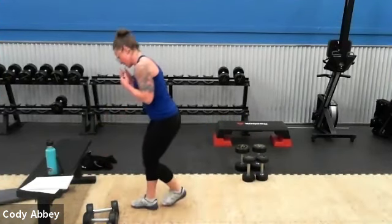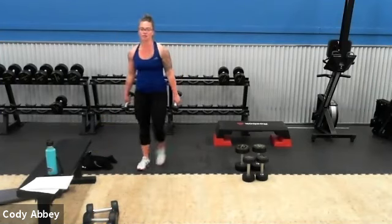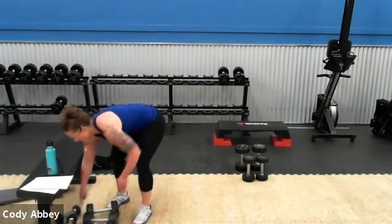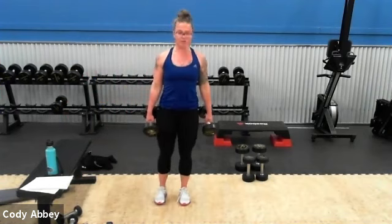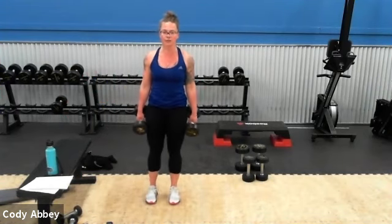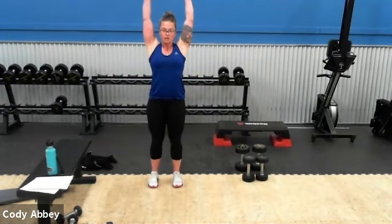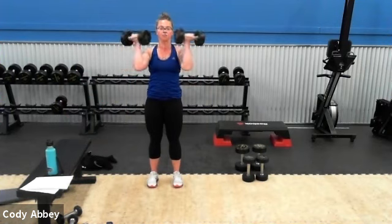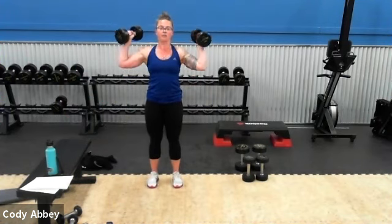Arnold's are next. Do you wanna get your appropriate dumbbells ready? Three, two, rest, a little transition. Coming back up to standing if you're not already there. Get those weights up, push up, bring down, palms to the face, open it back up. 10 to 12 quality reps.